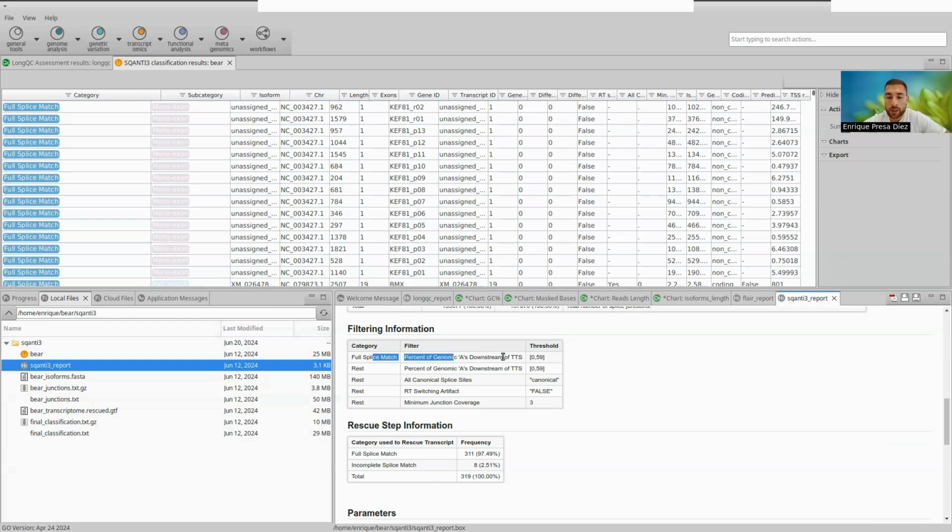This is because with more than 60% of genomic adenine, you can say that this isoform might have happened because of interpriming. That is an issue that might arise when you sequence a transcriptome.